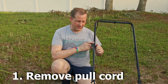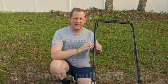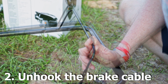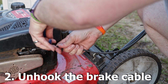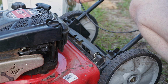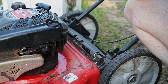Okay, so the first thing I'm going to do is start tearing this down, trying to get things disconnected here. So I'm going to get rid of this handle cord here, put that back in there. What we're going to do is push this as far forward as we can, and the zigzag part right there pulls out of the handle. That should loosen things up. Now this should be much looser, and on this end it's a similar situation. Got a zigzag on it again, and it pulls out of the hole there. So the only thing that's holding this engine to the deck anymore is the bolts on the bottom side. So let's flip the mower up and get to those bolts.